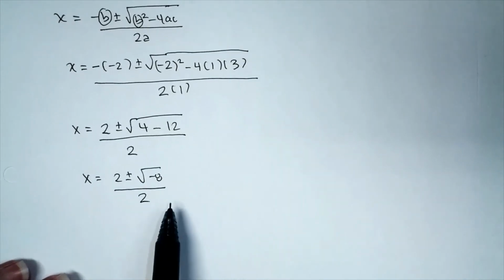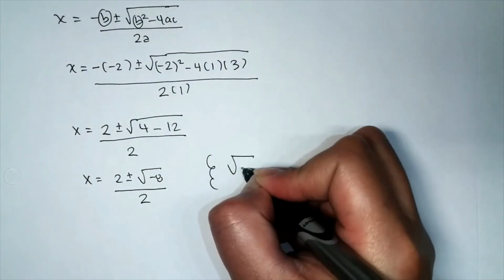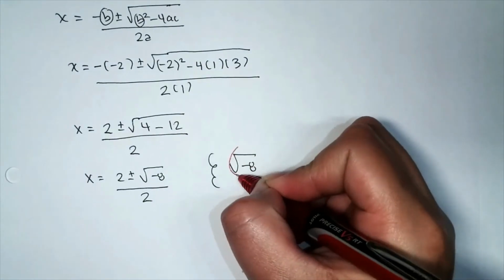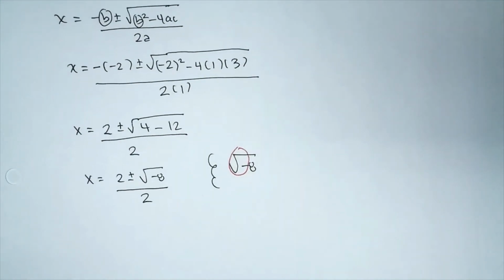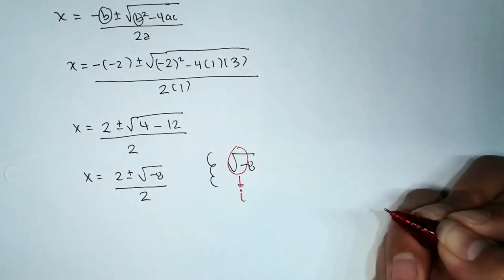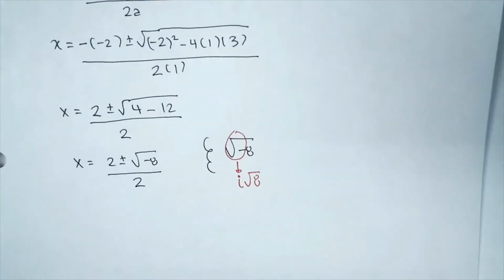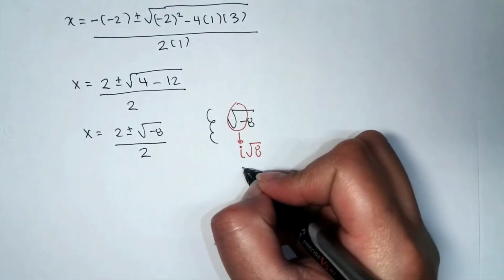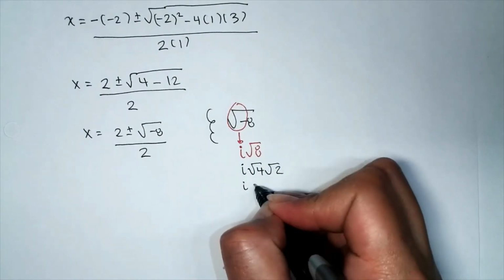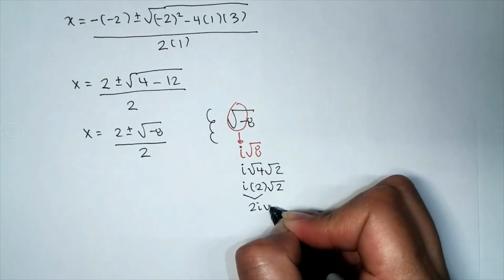So if you can simplify the square root of -8 in your head, go for it. But I sincerely can't, so I'm going to do it on the side. When it comes to simplifying square roots of negative numbers, the first thing we want to do is fix it so the radicand is positive. So we are going to replace the square root of -1 with the imaginary unit i, and then multiply it by the leftover radical, which is the square root of 8. So 8 has a perfect square, namely 4. So we're going to write that as the square root of 4 times the square root of 2. The square root of 4 simplifies to 2. And that will give us i times 2, or 2i, multiplied by the square root of 2.